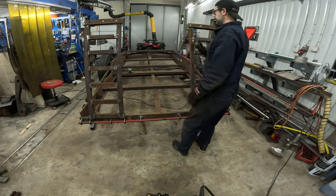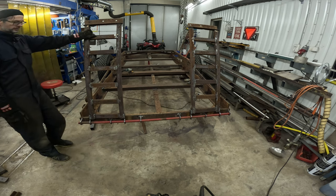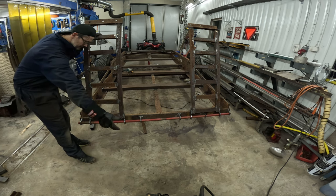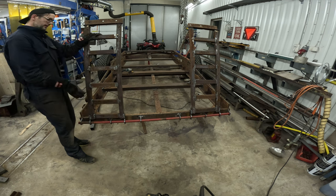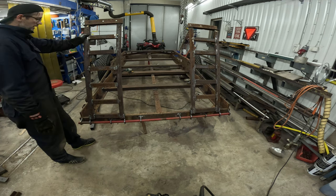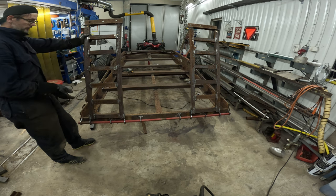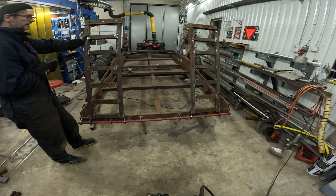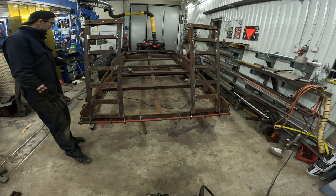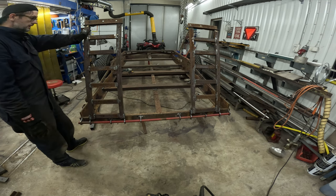These are finished. I'm going to do this kind of a stand so that when the ramp is down, it will touch the ground. But I'm not going to do that until I have everything else in place and we can take it out and put it behind the tractor and see what kind of height we get here. So I'm just going to leave these like this for now.